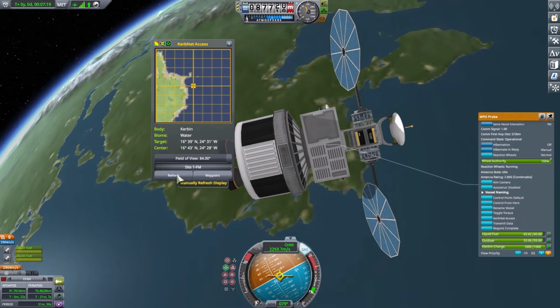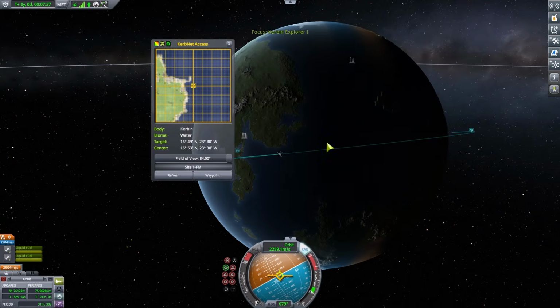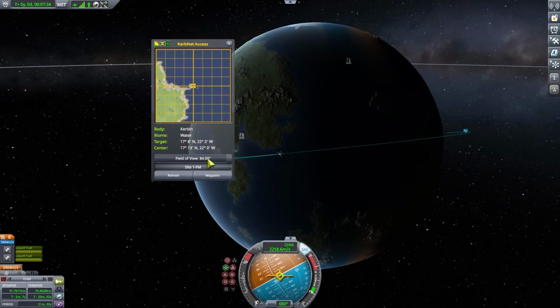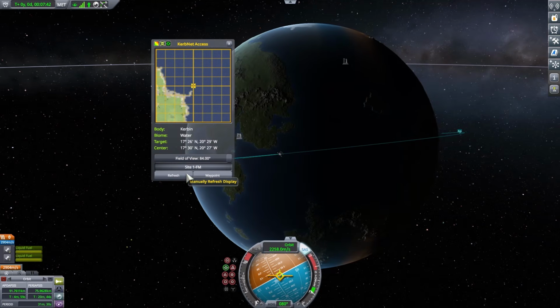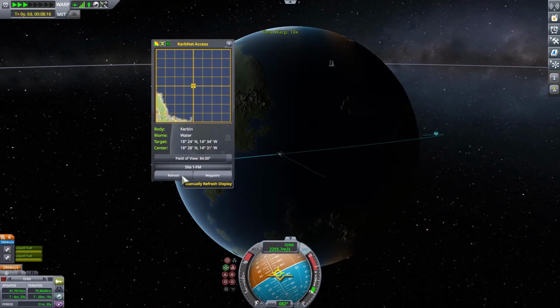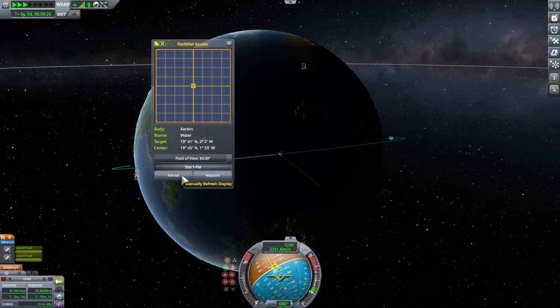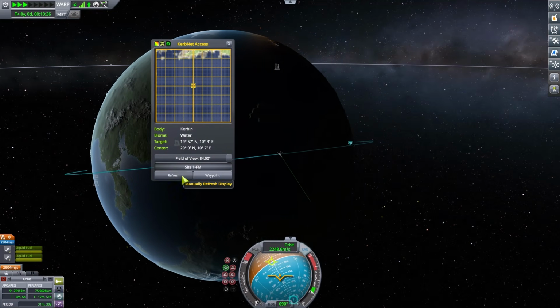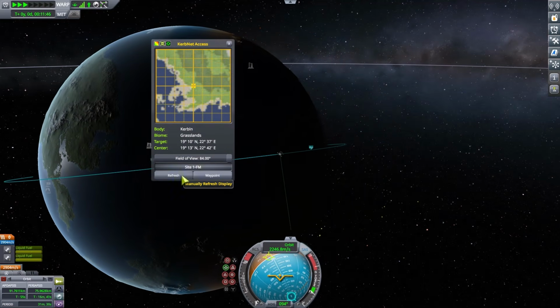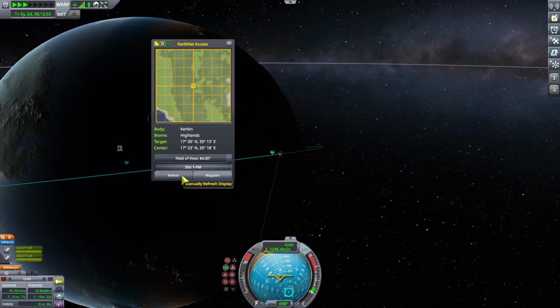And depending on the probe core, I think there's something like a 30% chance, give or take, that you will detect an anomaly for that given day on Kerbin. So if you don't detect an anomaly on a pass, don't give up. You can always time warp a whole extra day, and I believe it resets.